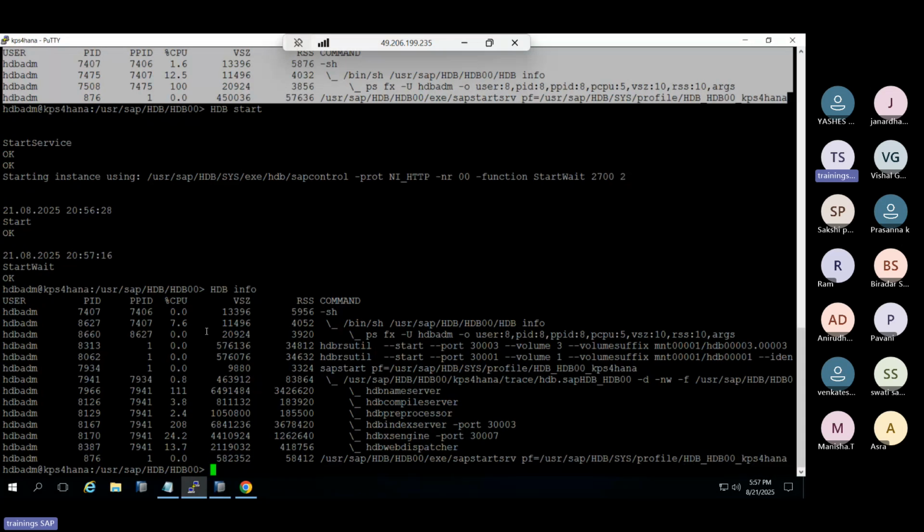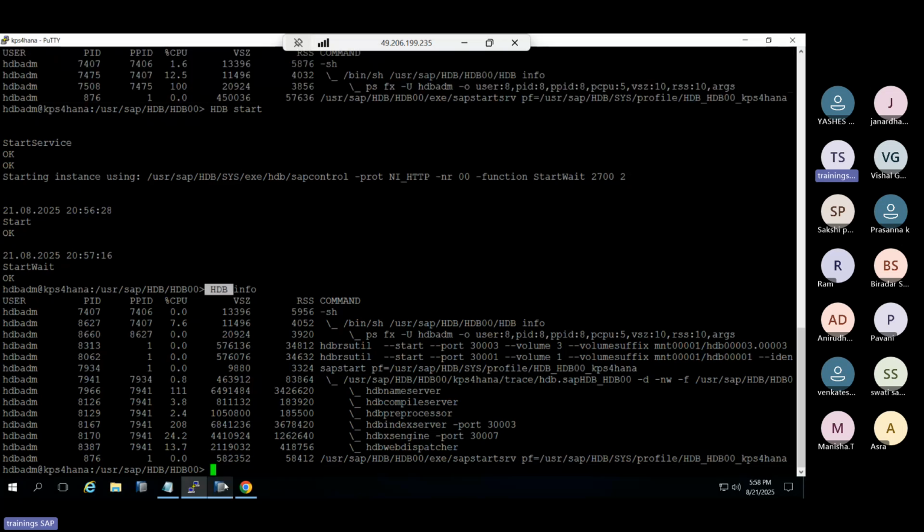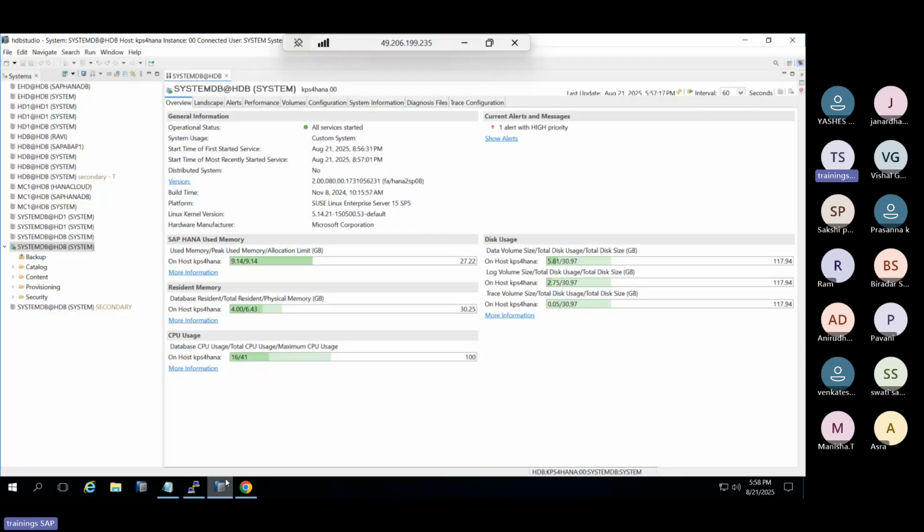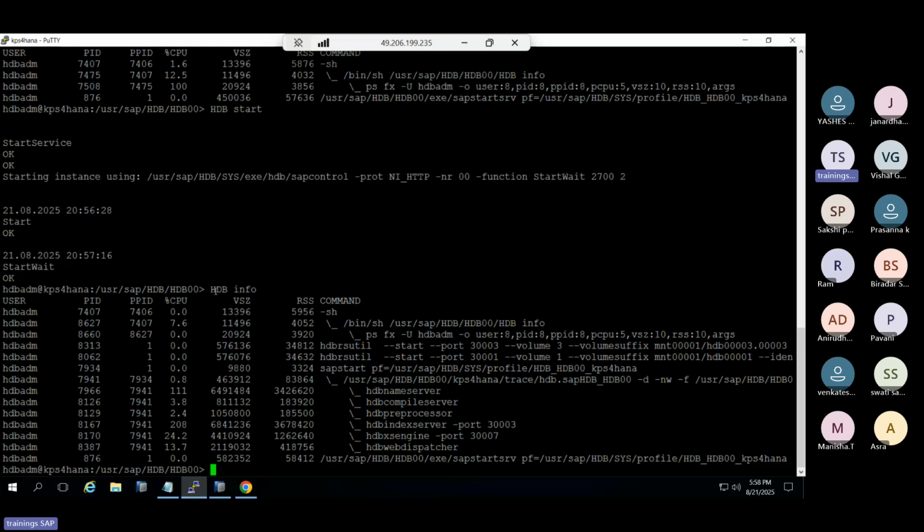So that's why first check the database. If you are unable to connect, then the issue is not with the way you are connecting. The issue is at the database level, which means the database is not up and running. Then you need to go to the command prompt level and start the database. That is what you have to do in the systems here. If you use HDB start, the database will be started. HDB stop, the database will be in stopped status, right?